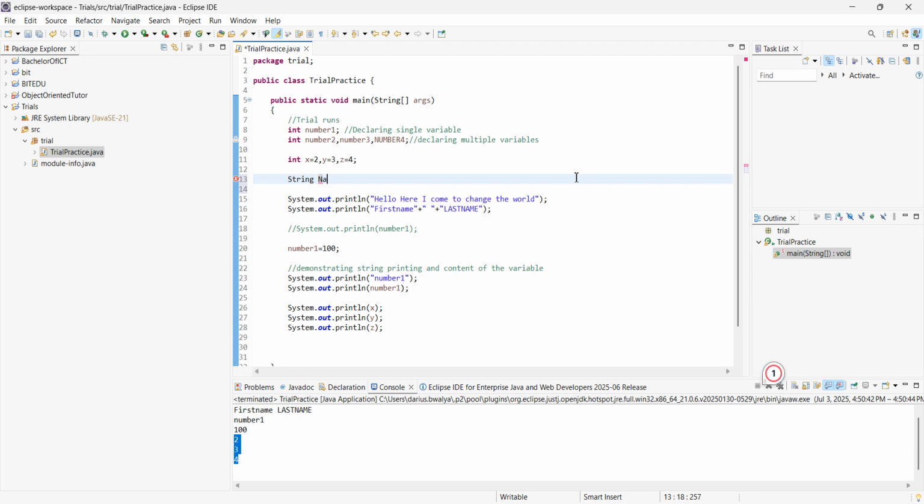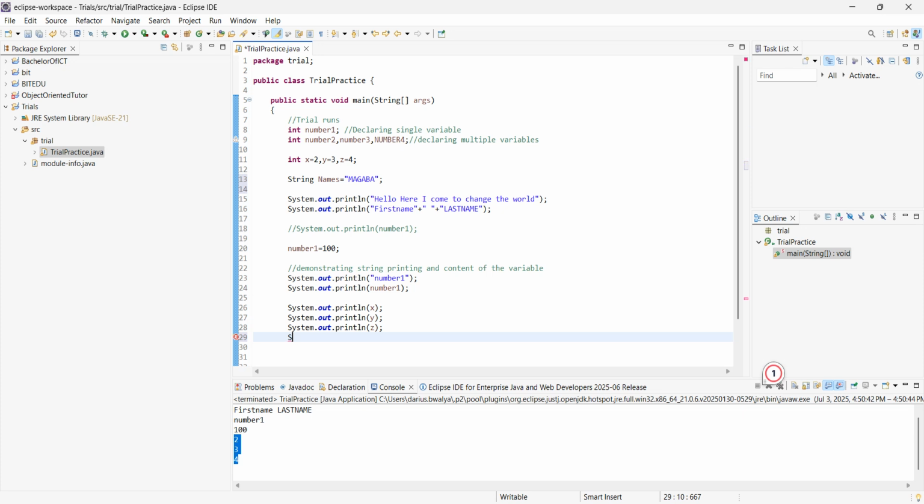And we say name, and then we will assign it to say, let's have, okay, so have you noticed? So we already defined and assigned here. Let's get to print also here.